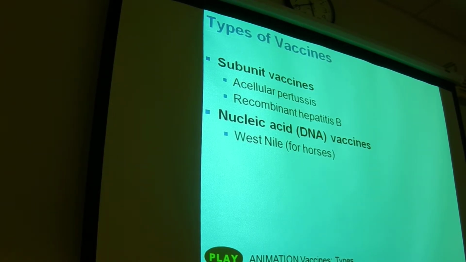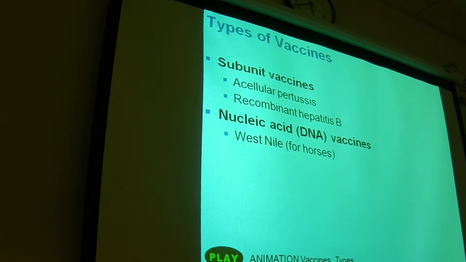There's subunit vaccines. So that's basically just taking a piece of the bacteria. So not taking the whole cell of the bacteria, but maybe just some of the proteins from the outer coat of the bacteria and putting that into a cocktail and inoculating someone with that. So the proteins are still recognized as foreign substances by the immune system, so you still get an antibody response, but it's only responses against those specific parts of the bacteria. It's not a response against the whole bacteria itself.